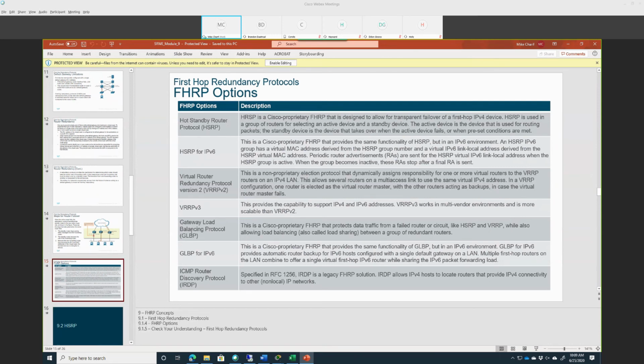Now, Cisco came up with what we call Gateway Load Balancing Protocol, which is GLBP. There are a lot of different names, and I cannot say them fast enough. When you say FHRP, HSRP, VRRP, GLBP, that's a lot of different acronyms.